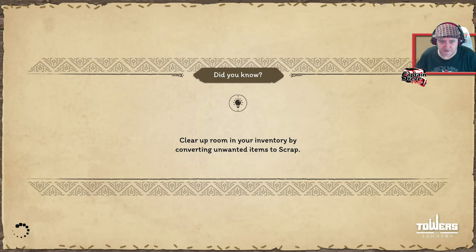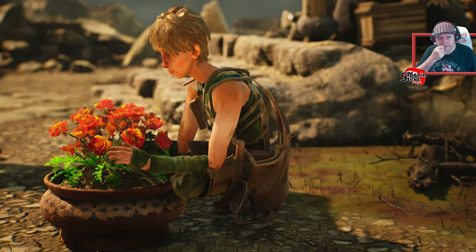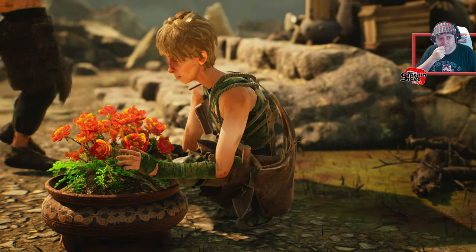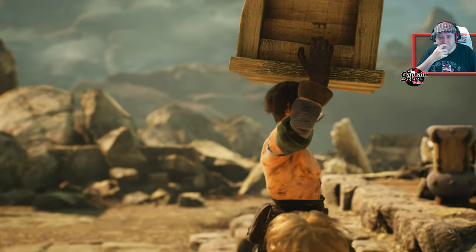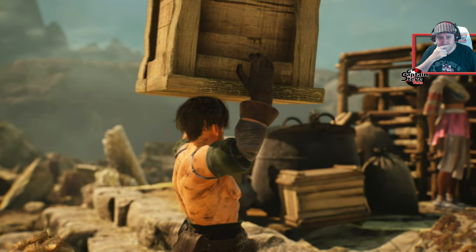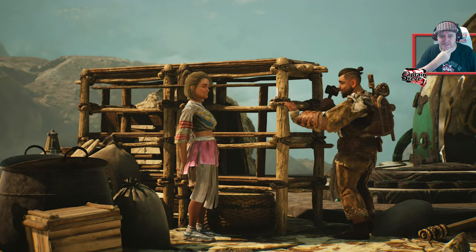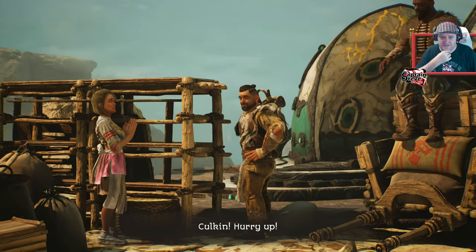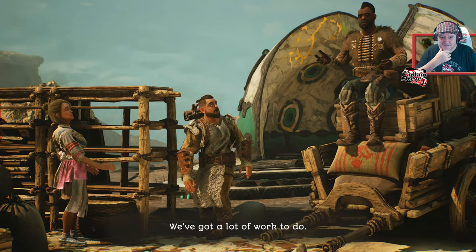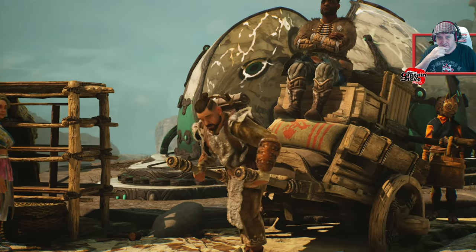Right. Well, there we go. Cleaning up your room and inventory by... there's some lovely little tips there as well, isn't there? Oh, okay. Got a little cinematic. Sweet. Yeah, it's a whole new biome. This looks more like a desert place, doesn't it? Oh, yeah, thank you, Colkin. Hopefully we can have portals to jump from one area to the other.